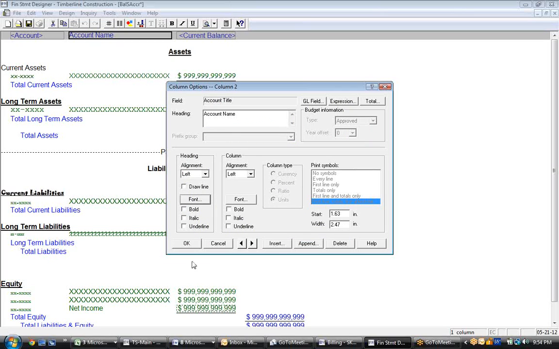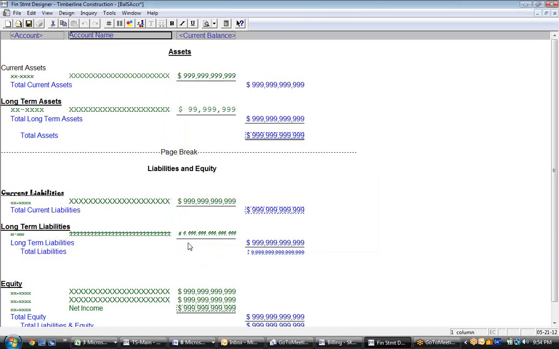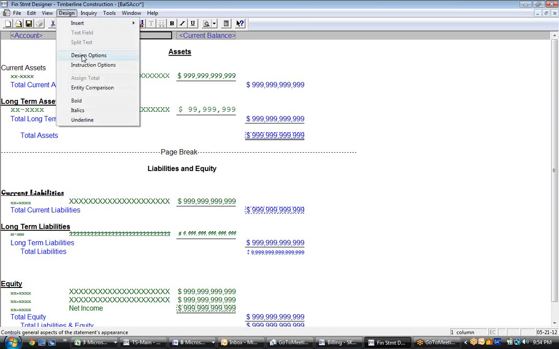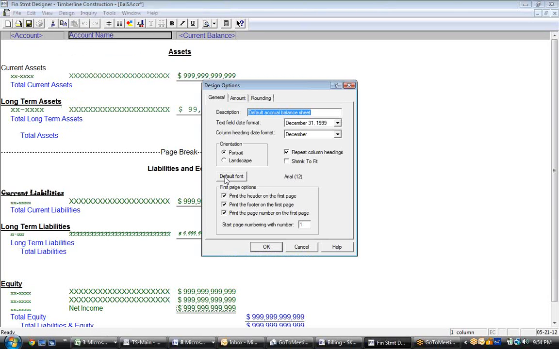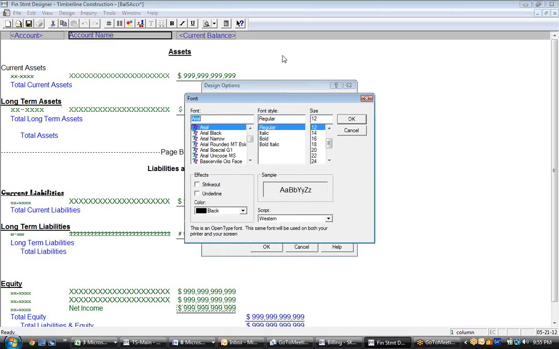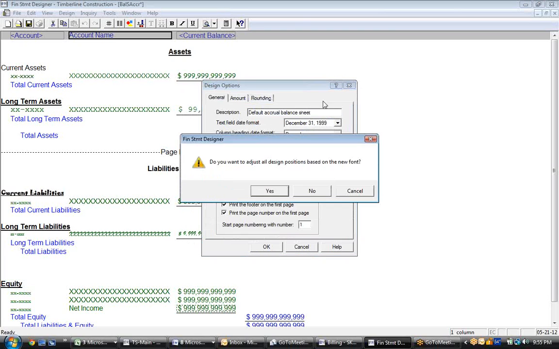Last but not least, once I've corrected the settings on my rows, once I've corrected my settings on my columns, then I could go ahead and change the entire design based on going to Design, Design Options, and changing my font in my default area.